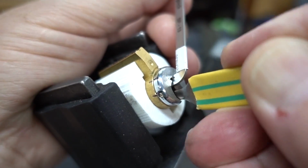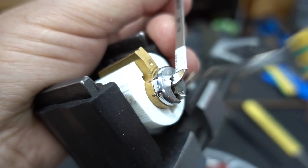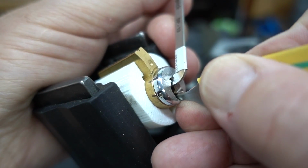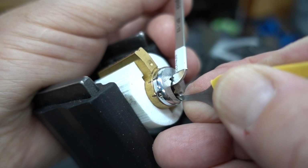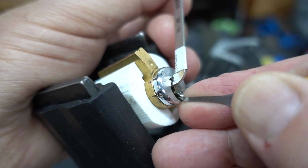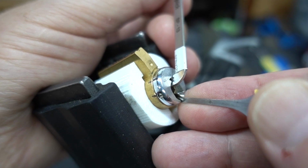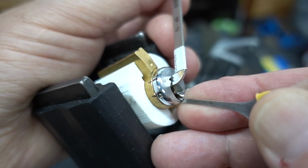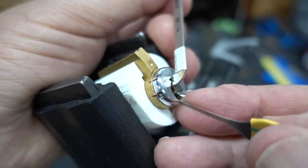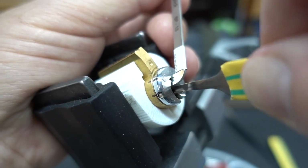They certainly feel like they're all bound. All right, well, obviously there's at least one left. So let's find him and knock him down. There he is. Pin 1. He kind of mushed into place, and I'm not really sure we got him. But let's get our fault set back and we'll recheck him.